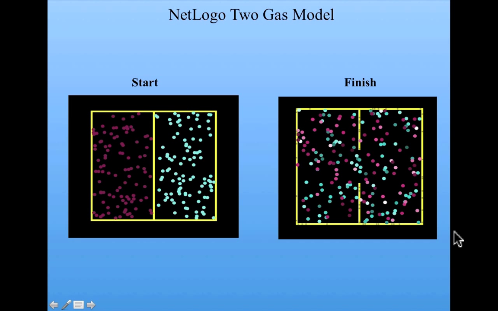Now let's bring all this back to our discussion of entropy and statistical mechanics. So remember our NetLogo model with the two-gas model, where we had two rooms and one room contained the slow particles and the other room contained the fast particles. And then we opened up a gap and they started to mix. So we got this at the start and this at the finish. And we said that the entropy here was lower than the entropy here. That is, by the second law of thermodynamics, entropy increased.